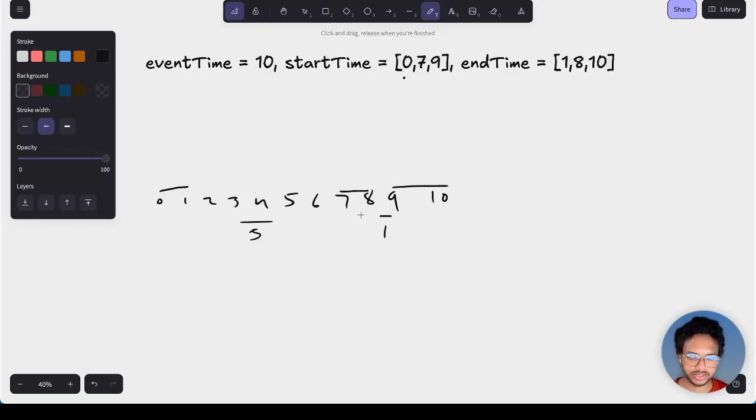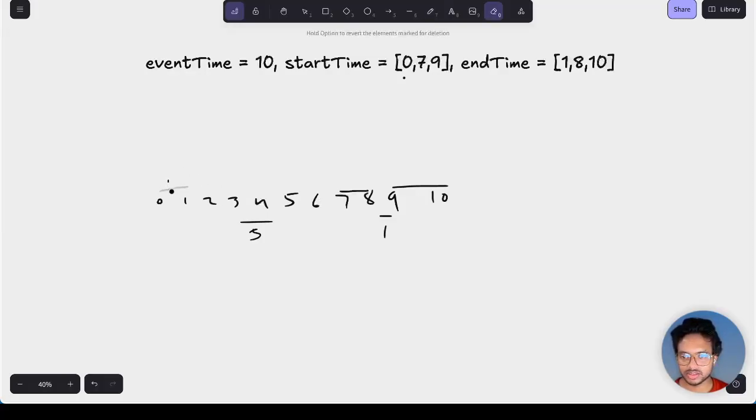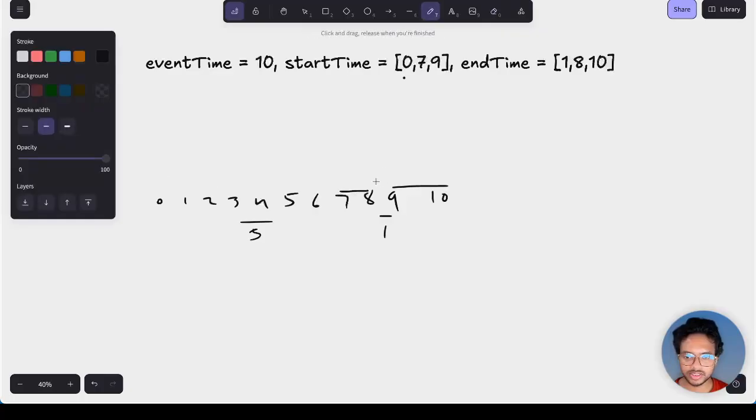We have to reschedule a meeting so that we can find the maximum gap, the maximum free time. We can simply take this one and put it here, and then our total gap will be 6, right? And we can reschedule only one meeting. So that's simple. Now, how can you solve this problem?